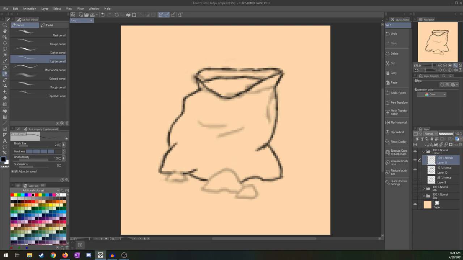Looks good, and I'll figure out the folds that we're actually gonna do. And we have a light. We're actually gonna have the drawstring come off here. I'm gonna make this right here a little bit tighter. And then we have some little piles of flour right here. Turn off, and that looks more or less kind of what we're going for.